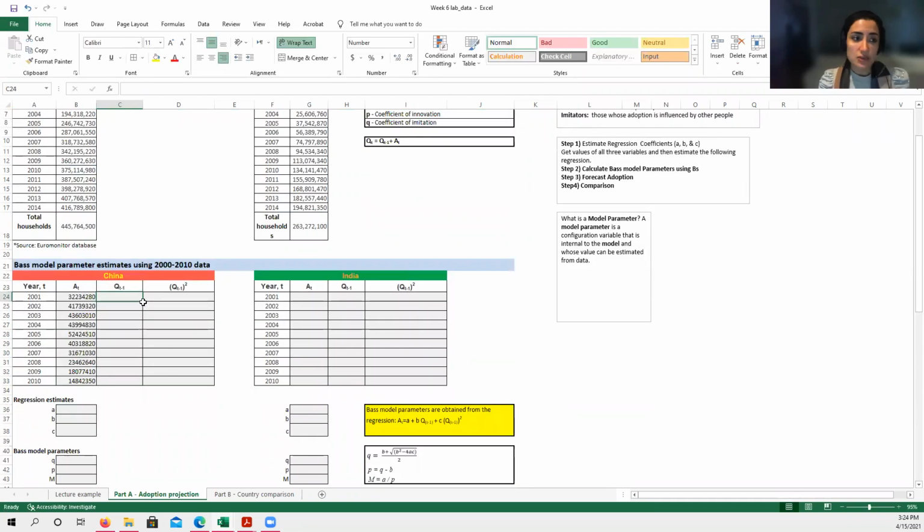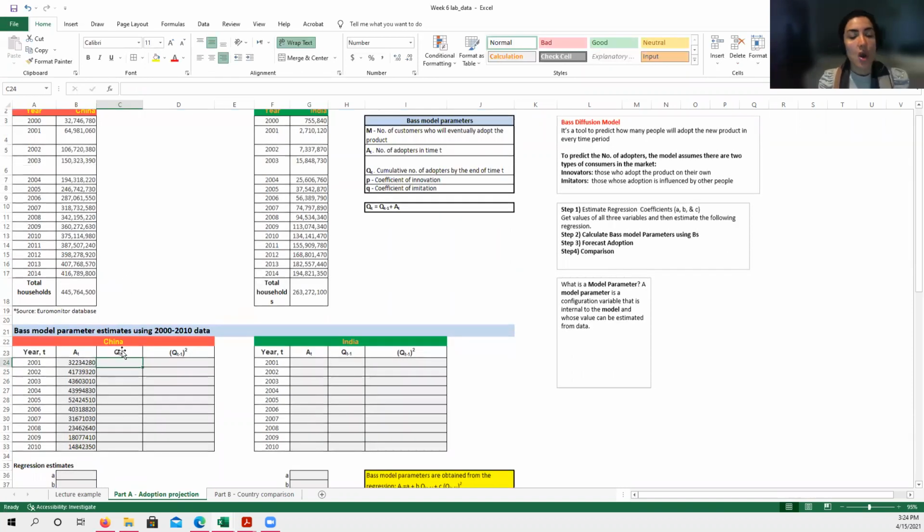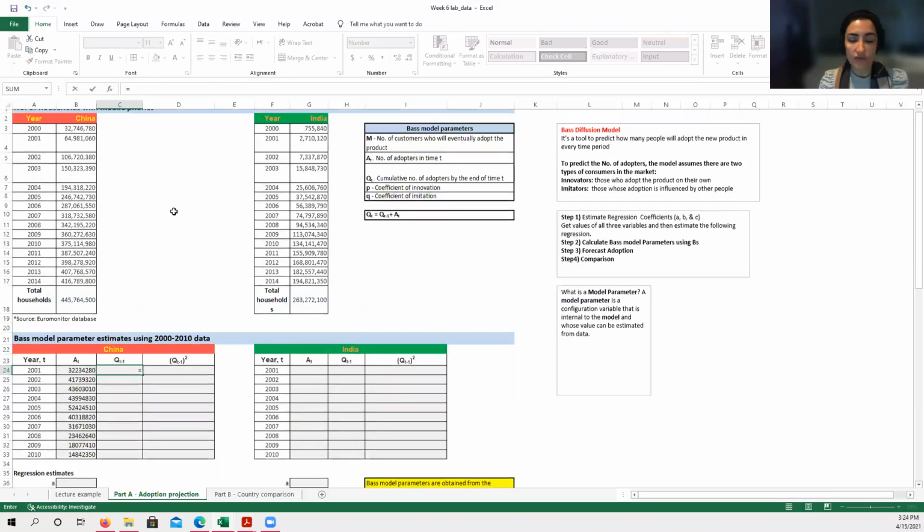QT minus 1. As I said, this actual data is QT. It's the cumulative number of adopters in each year. What we need is QT minus 1 in each year. Say in 2001, QT minus 1 means the QT for 2000, so it just simply equals the QT of 2000.